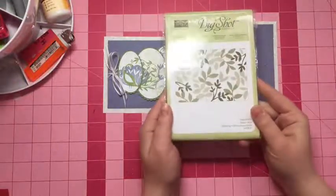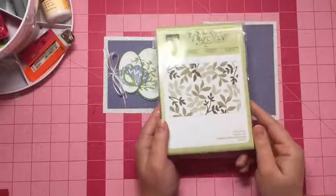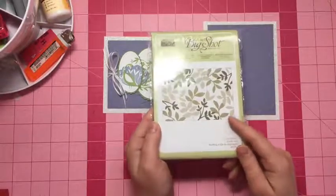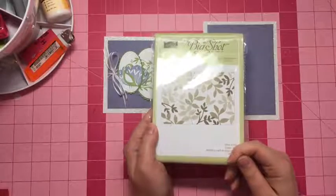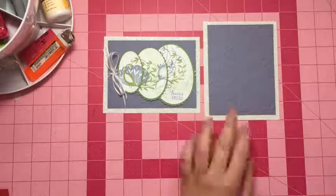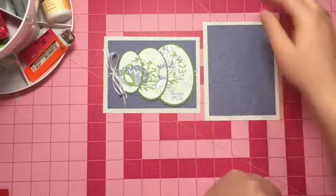This is the Layering Leaves Dynamic Textured Impressions Embossing Folder. It's a long name. The Big Shot is my favorite for these embossing folders. You really get to make a lot of cool designs using them. So this is what I'm using for both cards, actually. So I put that through already. So that's 3.75 by 5.